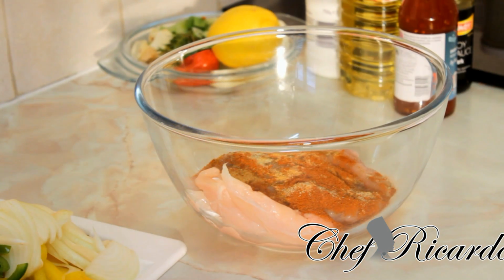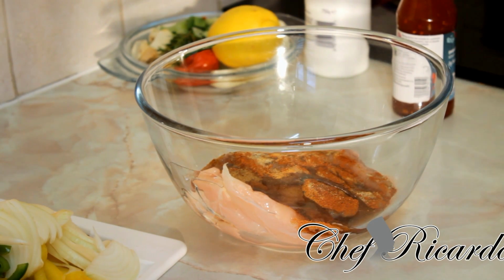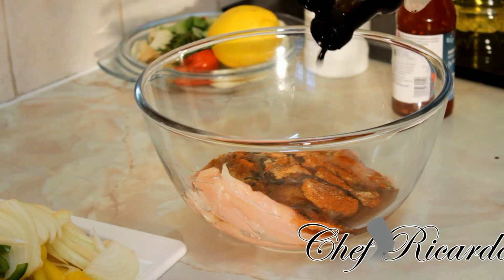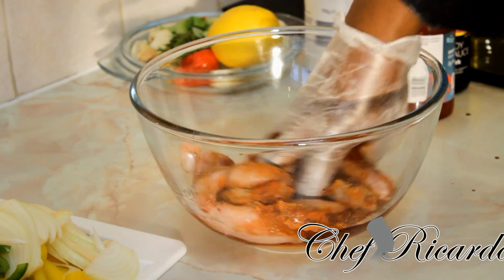So we already put on some seasoning. And what we're gonna do now, you don't need to put any salt, because as I always said before, most of these seasonings already have salt, guys. So we're gonna just put a little bit of vegetable oil on it, and a little bit of soy sauce, not too much either, because soy sauce has a lot of salt inside of it. And next thing, give it a nice marinate like this, guys.